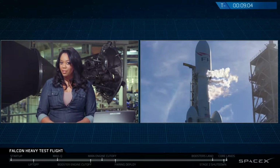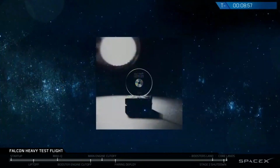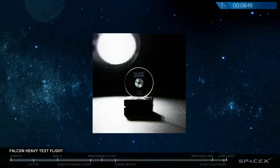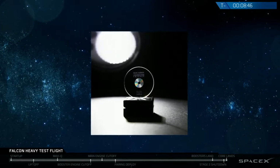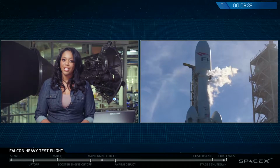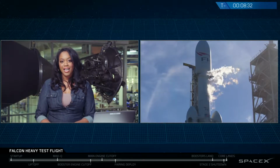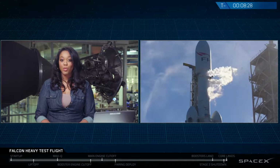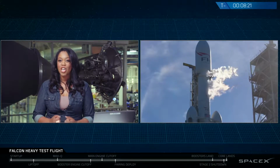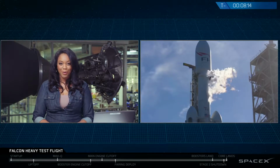But those are not the only payloads we're flying today. Secured inside the Roadster is another really special passenger called an Arch. An Arch is a 5D laser optical quartz storage device, which is essentially a high-tech, high-data storage unit that can survive in the harsh environment of space. It's built by the Arch Mission Foundation, an organization whose purpose is to store libraries of human knowledge and data on these devices and send them off into space with interplanetary travelers, thus preserving human achievements well beyond Earth. On the Arch being launched today, the Foundation has stored Isaac Asimov's classic sci-fi series, The Foundation Trilogy, which was the original inspiration for the Arch mission. And given that making humanity a multiplanetary species is the core purpose of SpaceX, launching an Arch on this mission just seemed fitting. And last but certainly not least, a little something special for our hardworking SpaceX team.